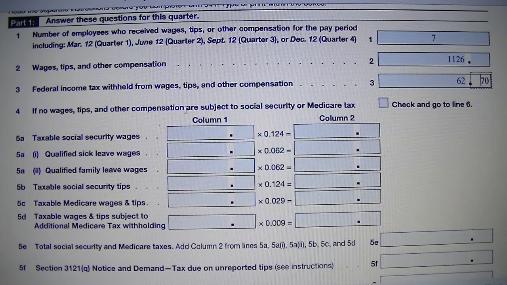So line 4, if no wages, tips or other compensation are subject to Social Security or Medicare tax, check that box, and then you go to line 6.